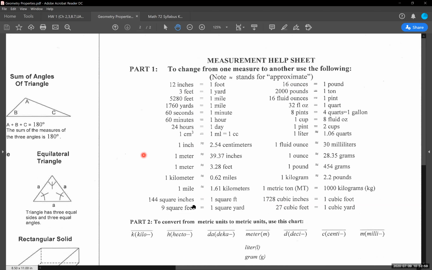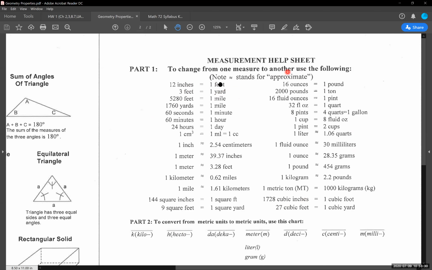So you are more than welcome to use these as you're going through and doing these conversions, doing this unit analysis. My recommendation to you guys, make sure you know the seconds to minutes to hours to days. The time one, I'm pretty sure everyone is going to have nailed down here. So if you know that one, you're looking pretty good. I think inches to feet to yards is pretty good to know. But beyond that, if you don't have these memorized, that's okay.